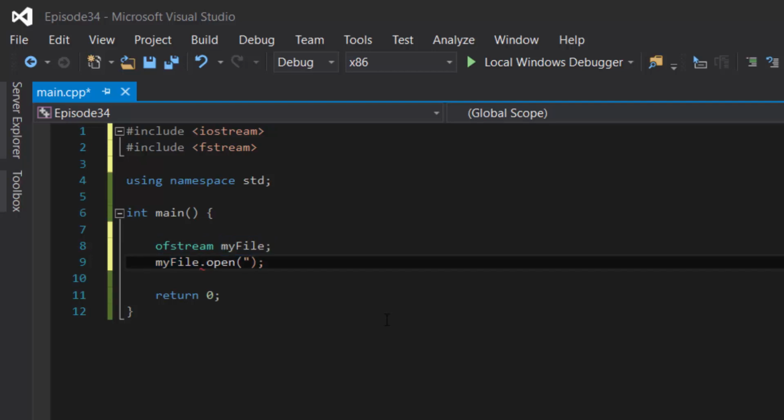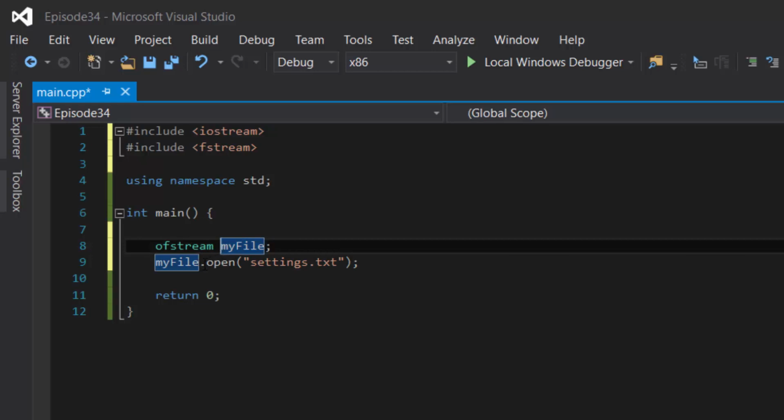So in double quotes inside the parentheses, give your file a name. For instance, let's say we wanted to store our game's settings. So we'll just call it settings.txt. Now, once this line is created, the myfile file object is going to reference and represent the settings.txt file on your computer. Because after all, there are millions of files on your computer, and you have to have your program have some way to remember which specific file it's going to access. And this is basically what will allow it to do so.